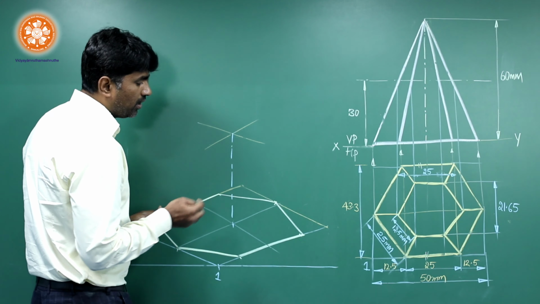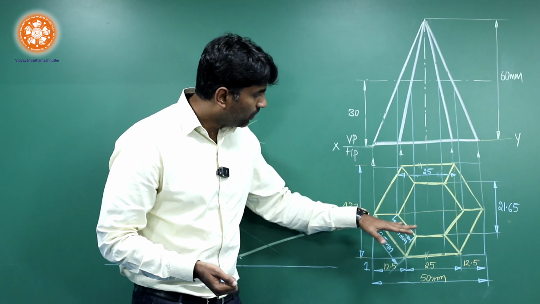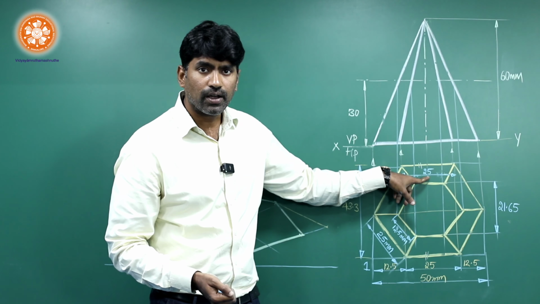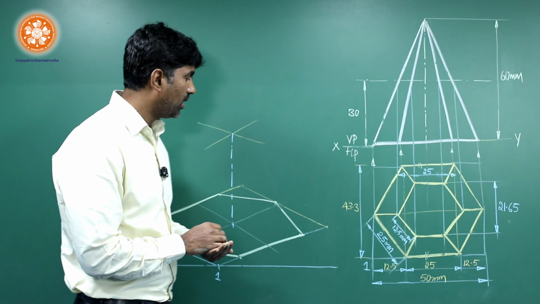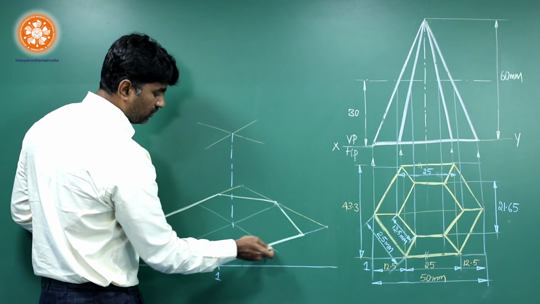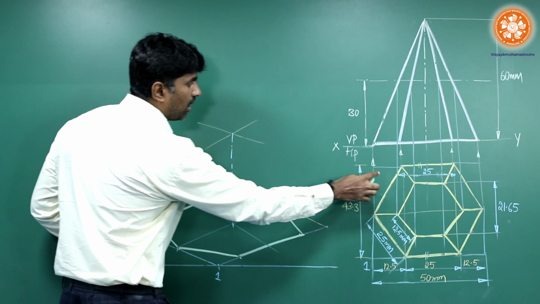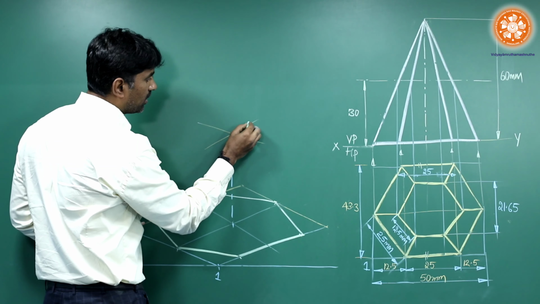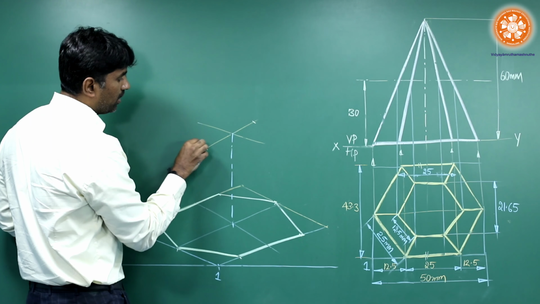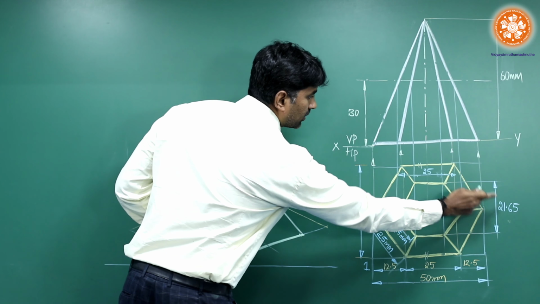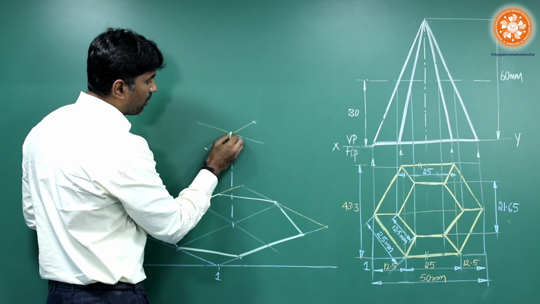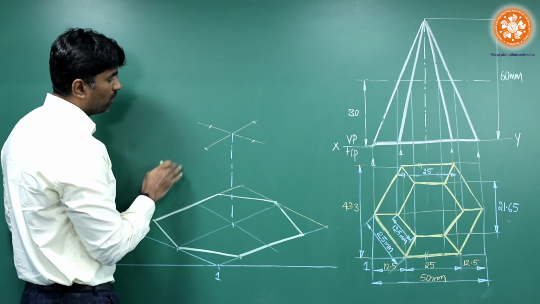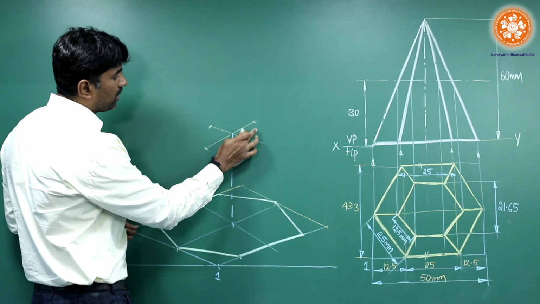Next, most of the students go wrong at this stage. Please take care of this. For the 50 side length, we have 25 mm. You need not interchange this particular part. So anyhow, we have this 50 as I told. To this side, the length of this smaller hexagon is 25. From this center, mark 12.5 on this side and 12.5 on this side, and again split the 21.65 into 21.65 by 2 and 21.65 by 2. After drawing this, you will get these points.